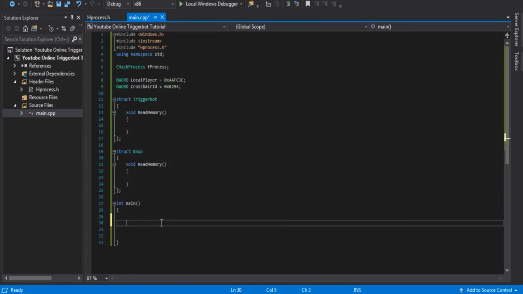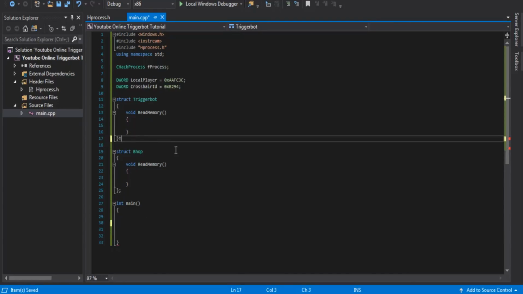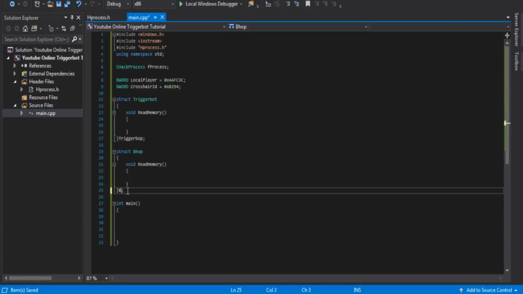Now if we were to do Triggerbot, you see it says right here, and we do dot. Actually, wait, that isn't gonna work yet. What we need to do right here is Triggerbot, Triggerbot underscore tiers or something like that. I'm just gonna do Triggerbot, and then right here I'm gonna do bhop, sure, whatever.